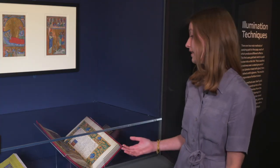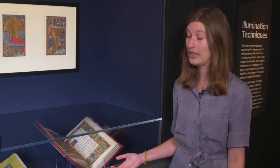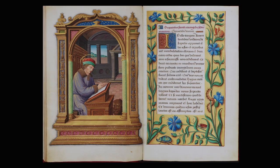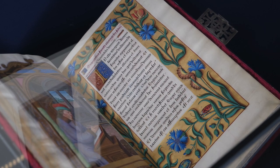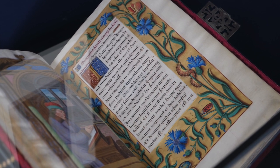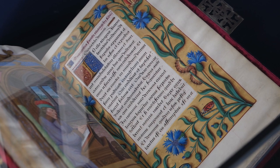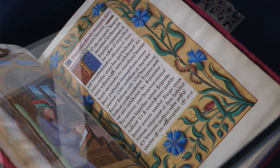This Book of Hours, a type of personal prayer book, was made in France around 1510 to 25, and it's beautifully decorated with shell gold. It was made by the French court painter Jean Bordichon, who is particularly known for his fine gold hatching technique. One of the advantages of shell gold is that it can be applied very finely. You can see how the delicate lines of gold hatching create the highlights on the figures, such as Saint Mark the Evangelist on the left-hand page and the insects in the floral border to the right.